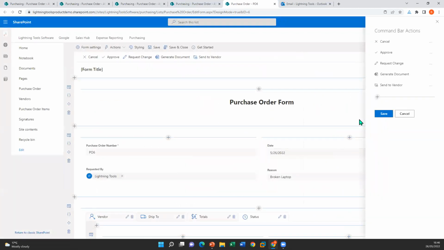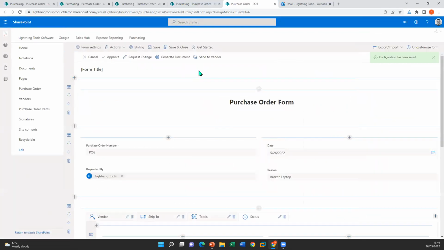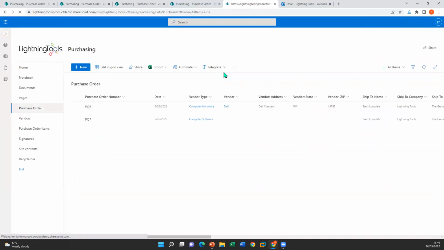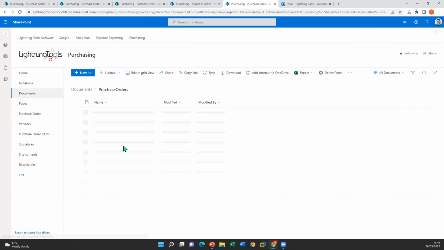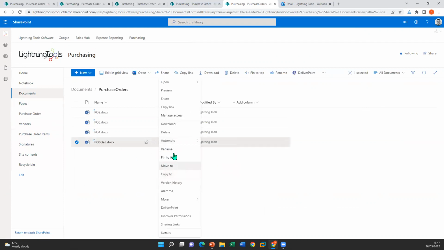Okay, so let's just go through and test that. And based on everything seeming to fail on me today, I'm going to keep my fingers crossed this time. So just to show you that inside the documents under purchase orders, yeah, in fact, I think I did a last minute change, so I am just going to hopefully rename this one.